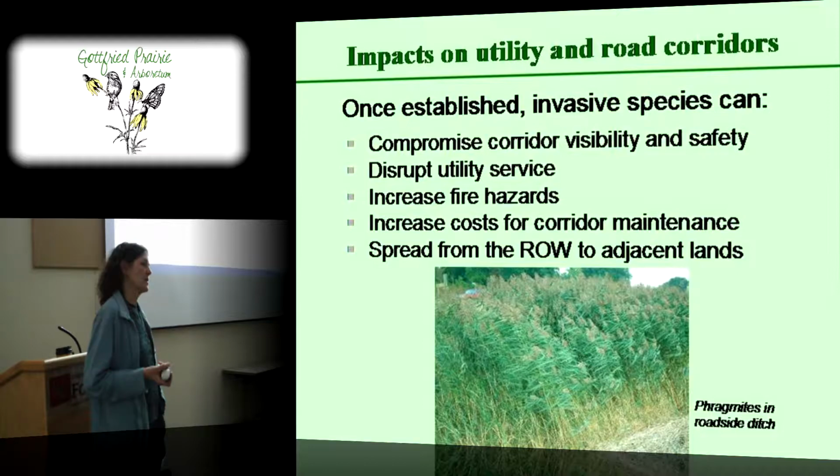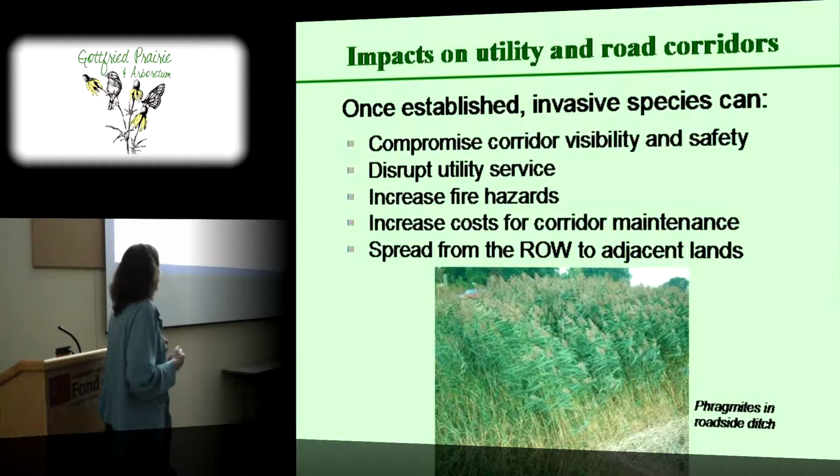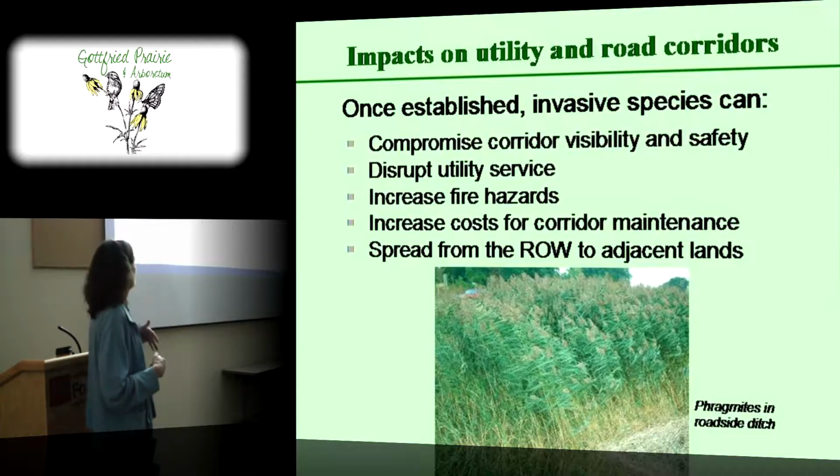Specifically on utility and road corridors, there's a lot of problems with visibility, and they are required to mow for safety in certain areas. Almost exclusively it's for safety. And so if you have a desire to get them to just stop mowing completely, it's not going to happen. They have to mow for safety purposes, and especially when you have something like Phragmites that gets 10 feet tall right next to the road, you've got to keep that down. So there's a lot of potential problems that come with this.